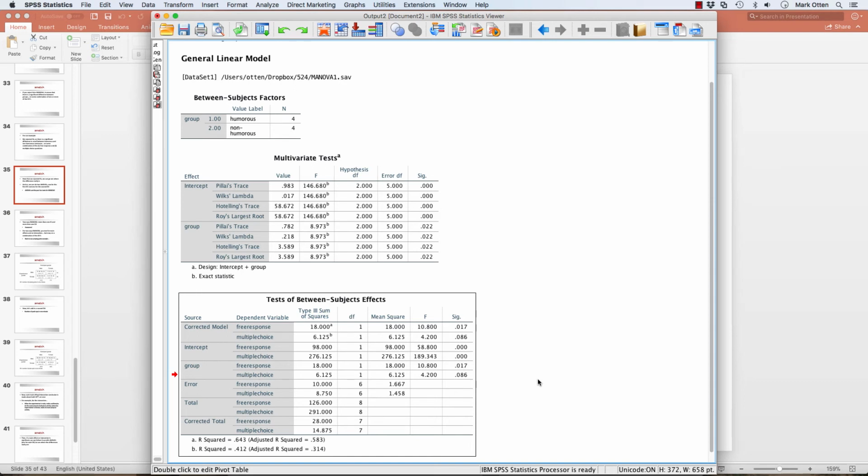just to be safe. In this case, you're looking here back at the SPSS output. You've got group here, free response. That's your ANOVA for the first DV. 0.017 is your p-value, and so that is less than 0.025. So you would conclude a significant difference between humorous and non-humorous groups on the free response DV and not on the multiple choice DV, right? 0.086 greater than 0.025. So what you did here is a MANOVA. You determined that there was a difference on the DVs, some combination of them. Then you went in further and found that the free response DV actually contained the significant difference, and the multiple choice DV did not.